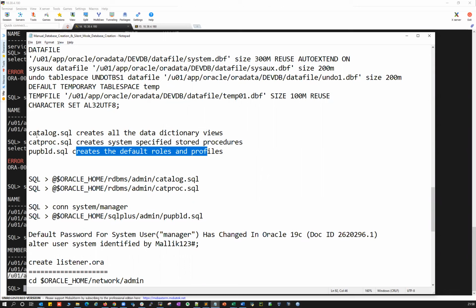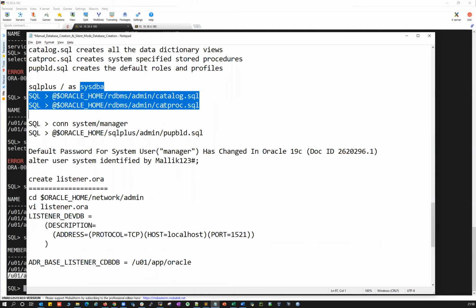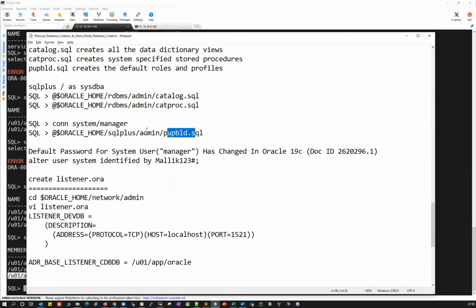So catalog and catproc will be run as the sys user. I can say SQL*Plus / as sysdba. With the sysdba user, I'm going to run these 2 scripts, and then pupbld I have to run as system with the password manager. In 11g, we can directly connect to system with the default password manager and run it. But in 19c, the default password has changed.